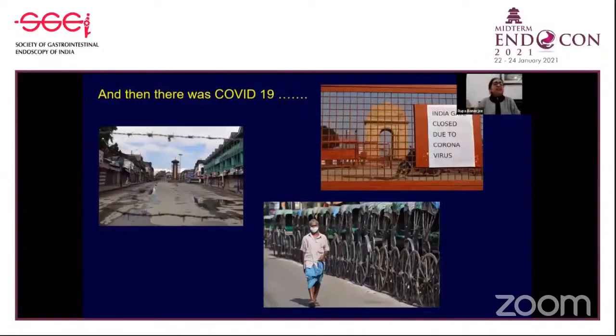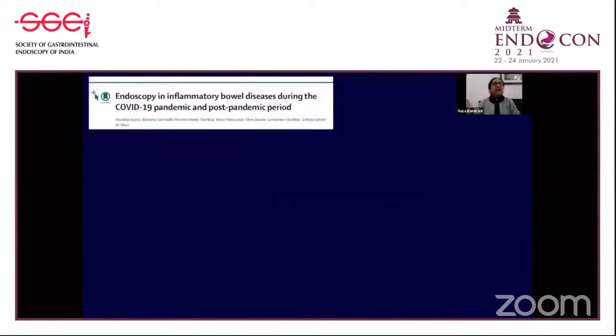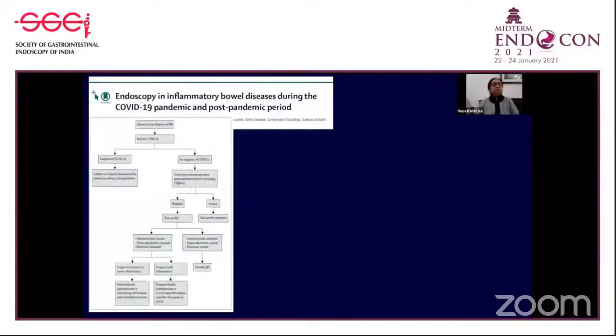After all this endoscopy discussion, nothing can end nowadays without the COVID-19 story. After COVID-19, endoscopy in inflammatory bowel disease, what should we do? Suspected new diagnosis of IBD: first, rule out COVID-19. No diagnosis, first do a Clostridium difficile test. If it is negative, rule out IBS, meaning thereby colonoscopy comes later.